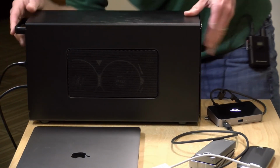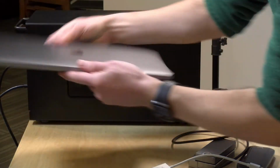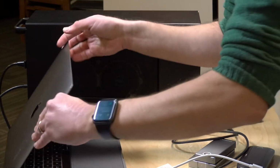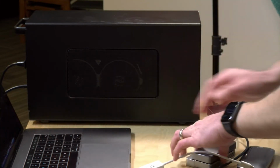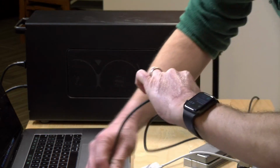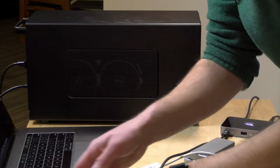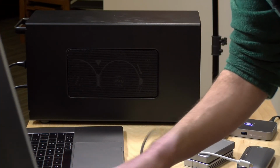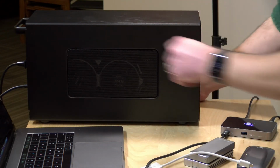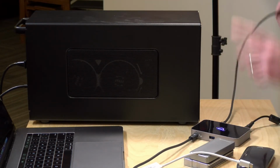So what we're trying to figure out here now is, will the MacBook Pro detect the presence of the eGPU when it's connected to the dock? That is the question. Typically, you'd want to have the eGPU on its own Thunderbolt lane, just for the sake of it. But if you were constrained by a lack of ports, especially on a Windows PC, this might be a good solution. All right, so now we got the hub connected, and we are getting power.